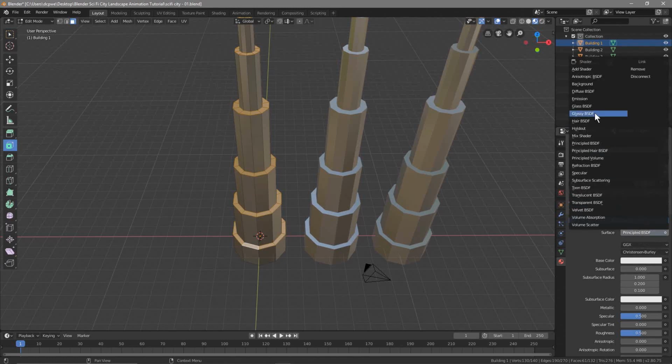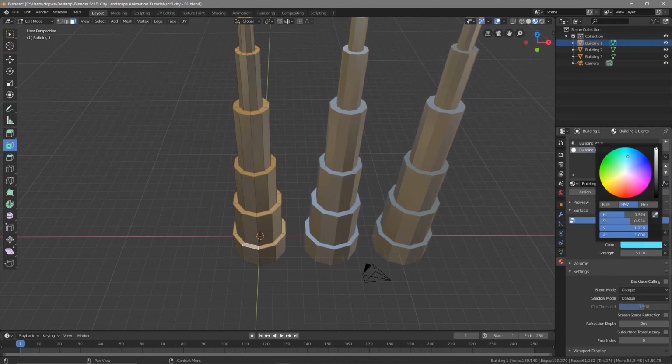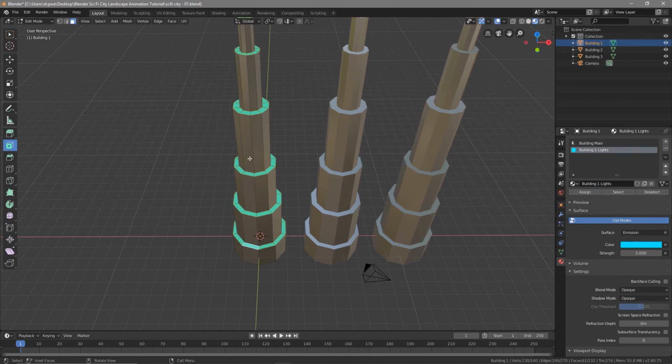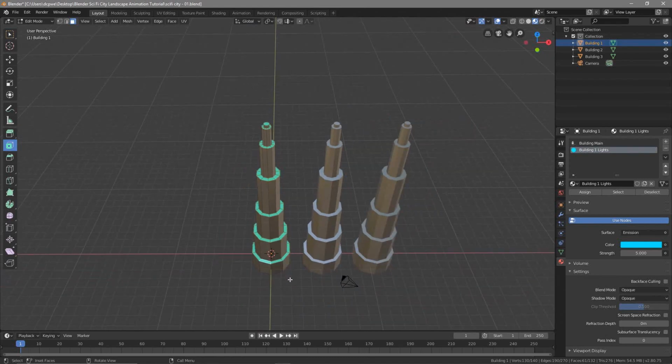Let's click here on the surface and set it to emission shader. Set the emission to 5 and change the color to maybe like some sort of blue color, right? Some turquoisey sort of blue color. We can play around with the colors later and click the assign. Now you can see that just these circular parts have that particular color, and at the top here, right? So the building will be grey and we've got these circular elements.